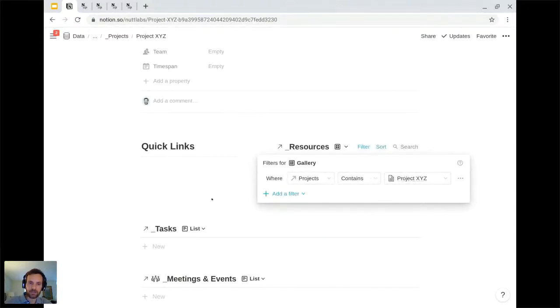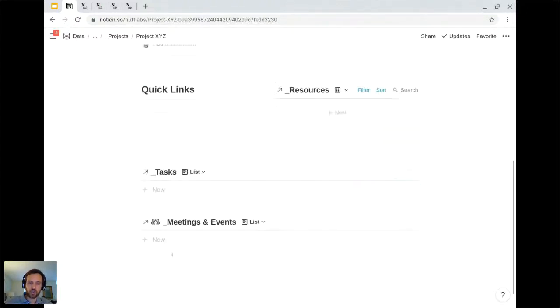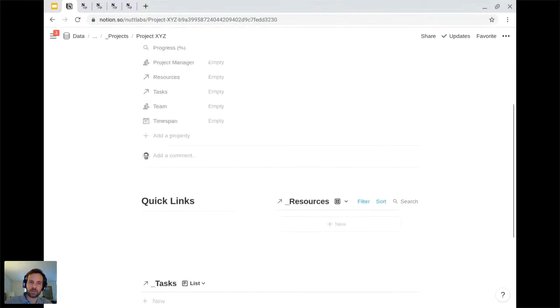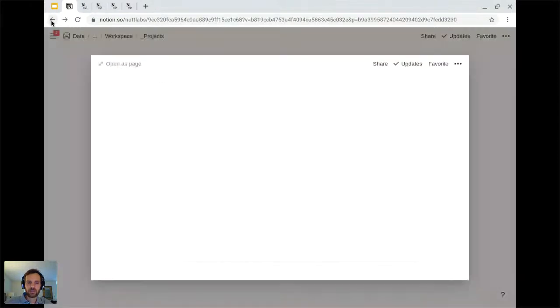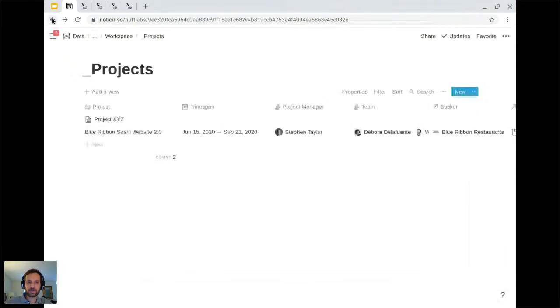They're automatically filtered for the project that you are creating because it was a self-referencing filter that referenced the template itself. So this is another really powerful feature of Notion for project management, and you can see our project XYZ here.